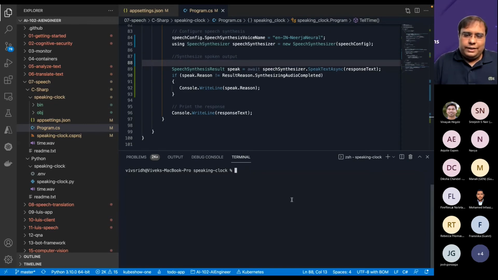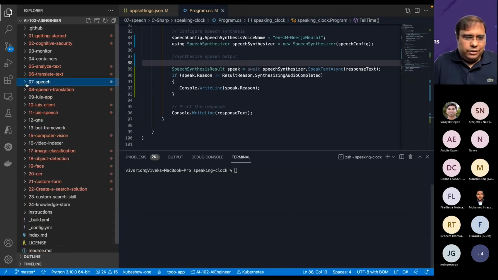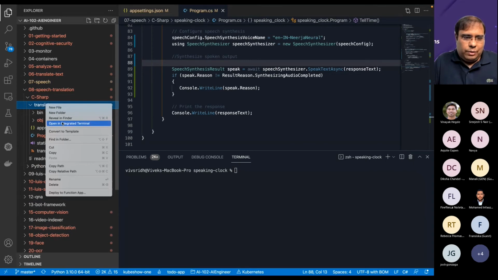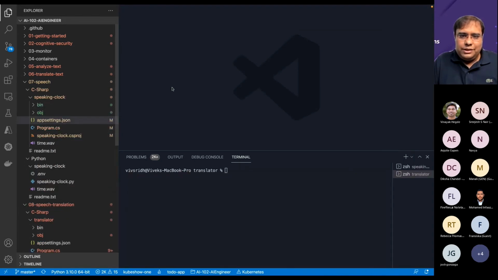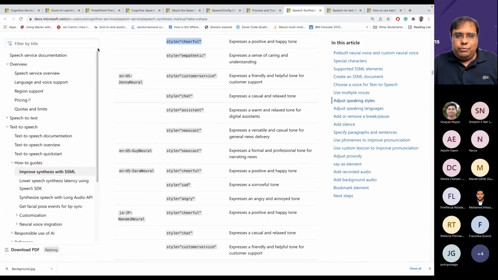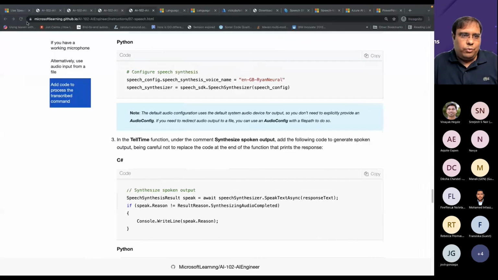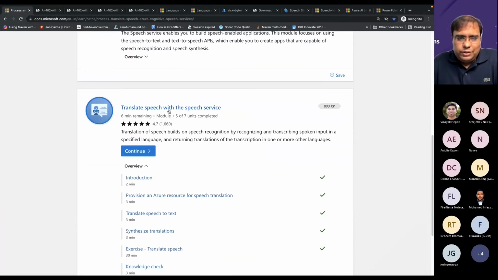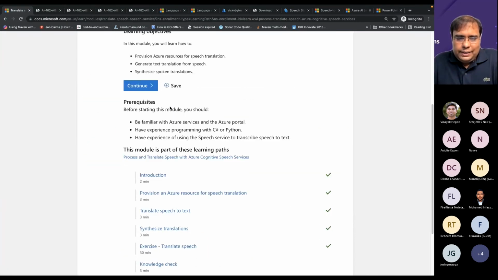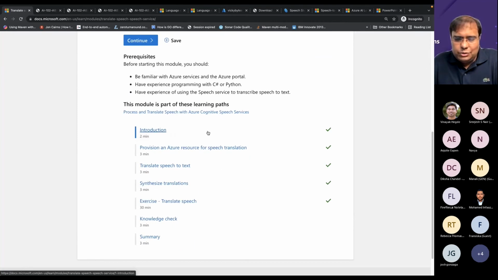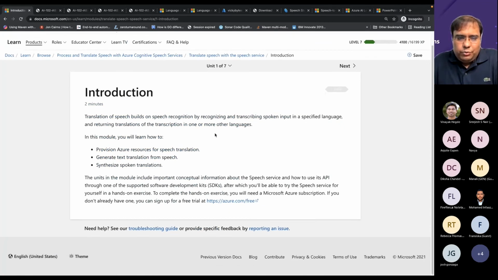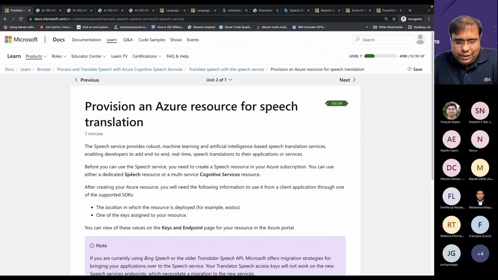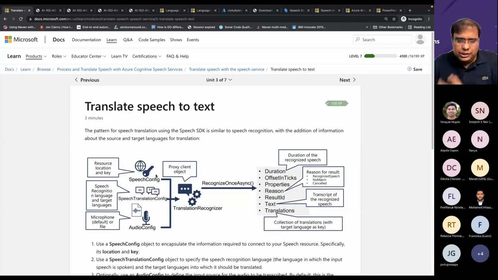Okay, so let us go back and see the other thing, which is speech translation. So in different languages, how we can translate it. I'm opening that code here, and this is a different exercise. As of now we did this module, but we're going into a different module which is part of the same service, which is translate speech. If you go to the introduction of this, it is very similar to the one we did now. We are provisioning the same things for speech translation. The only thing is it's the same SDKs, endpoints, everything is the same. Translate speech creates the configurations.